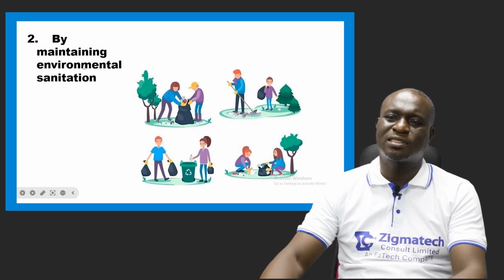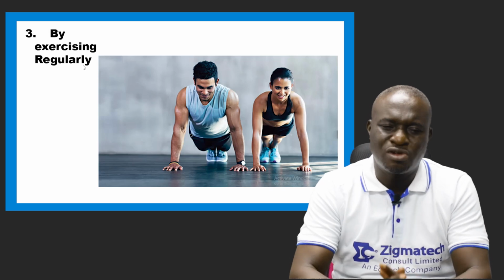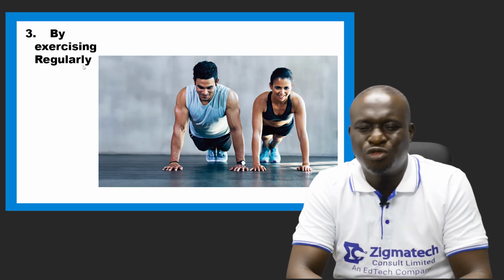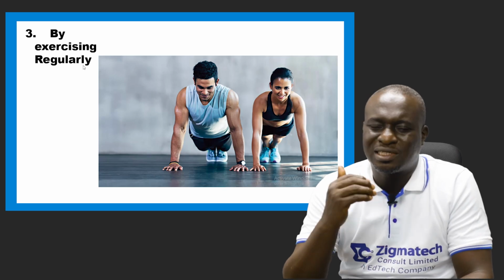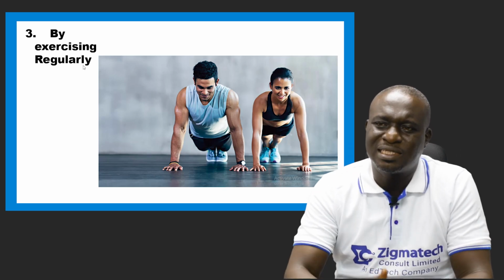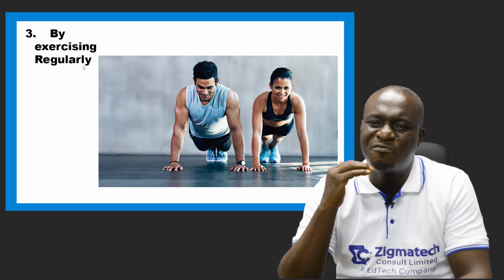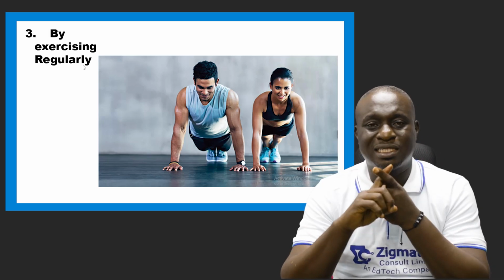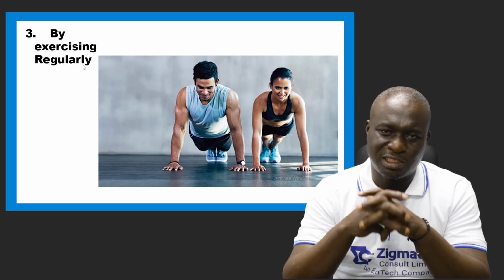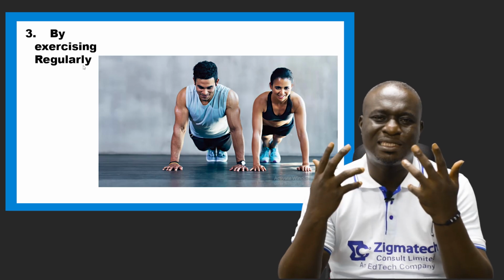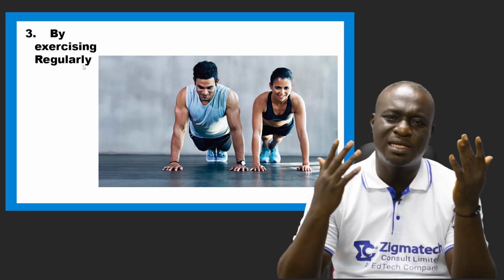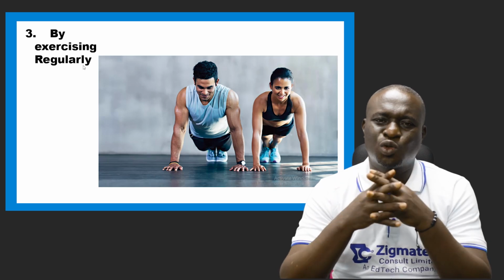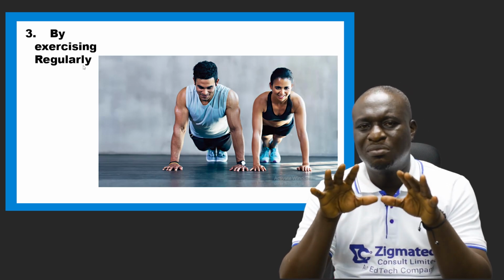Number three is regular exercise. How regular are you exercising? Do you do exercises every day? Do you do exercises once in a while? Regular exercise is one of the ways to keep your body fit, and also to keep your mind fit. So regular exercise helps mentally and also physically. You don't experience fatigue. You don't experience much pain, waist pains, and all that when you exercise regularly. So regular exercise is another important way to maintain good health.